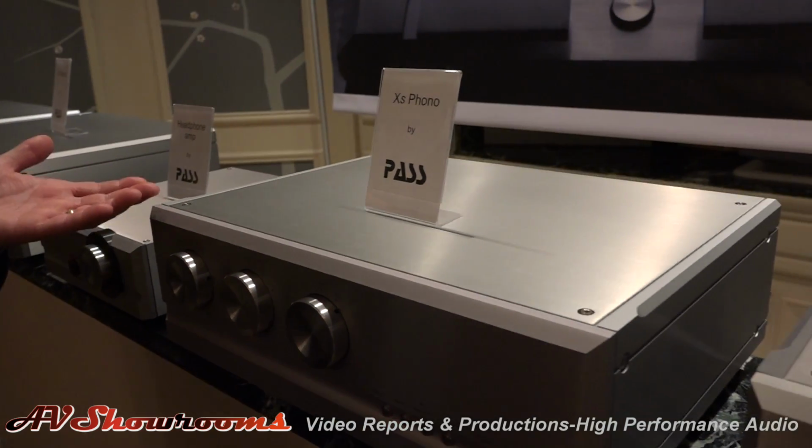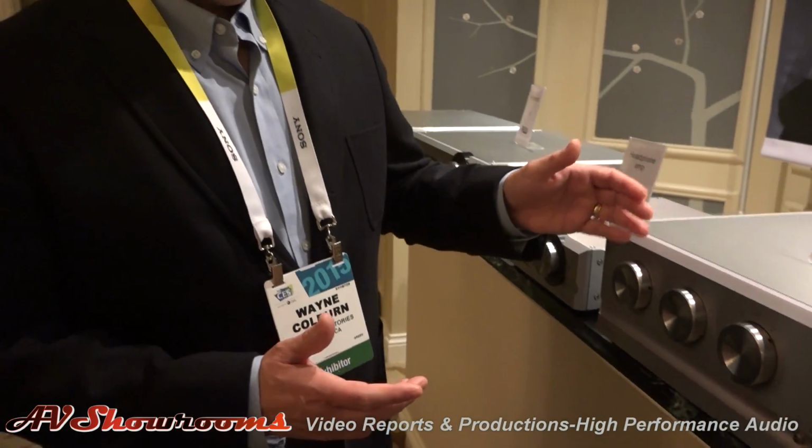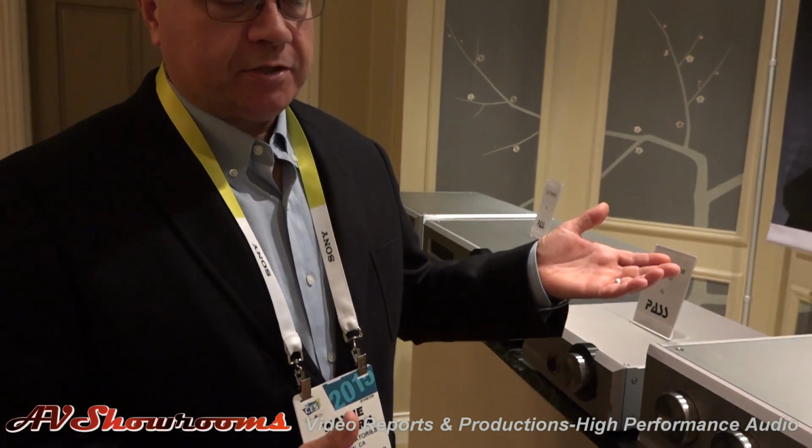When we look at phono, you've got 76 dB of gain. At low frequencies, you get another 20. That's almost 100 dB of gain, a gain of 100,000. So little signals are affected. You get microphonics in transistors to a small extent, and temperature variation. All that kind of stuff is controlled in here, and it shows up in the sound.